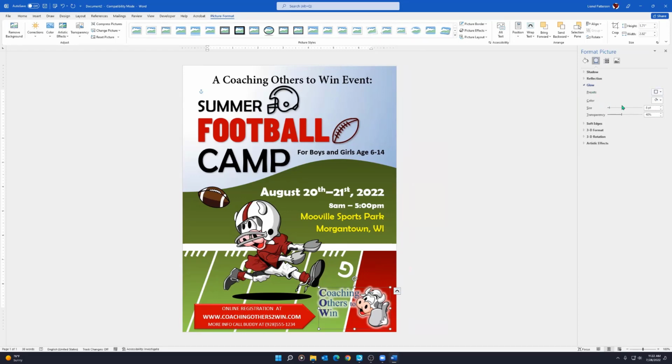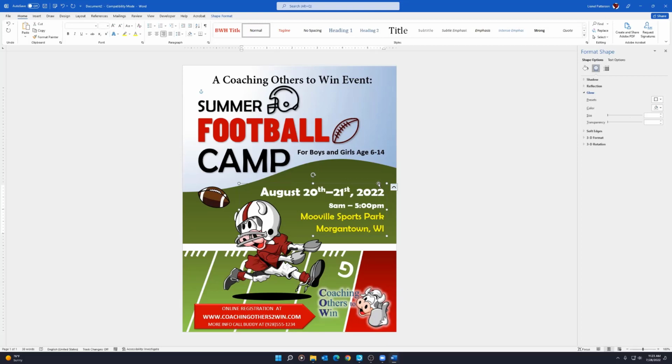And this particular area is where you can change, like say you want to change the size of it as I'm toggling up, or you want to change the transparency of it, see? So if you need to change any of these, you can simply go back to the format pictures and then apply the effects to it.